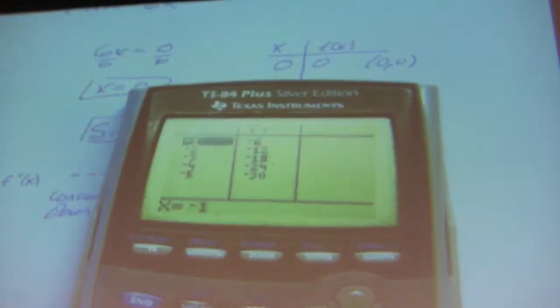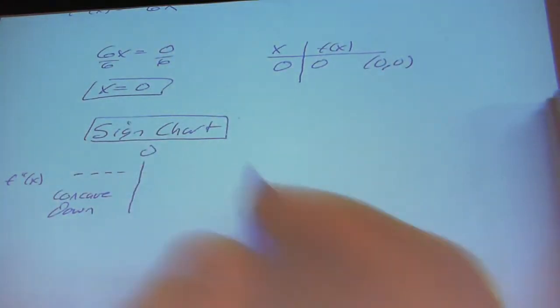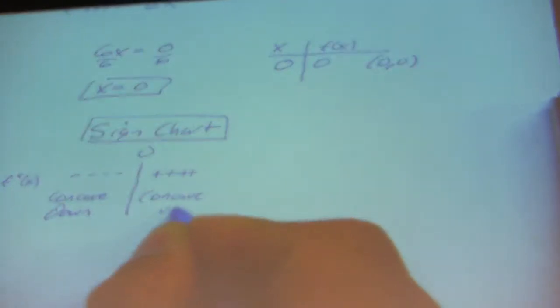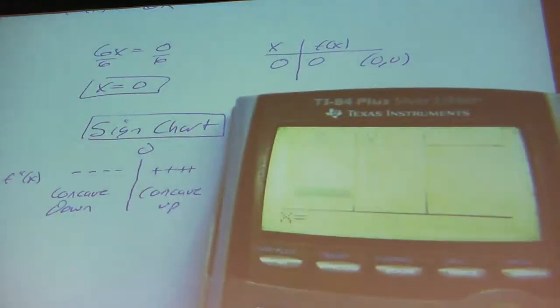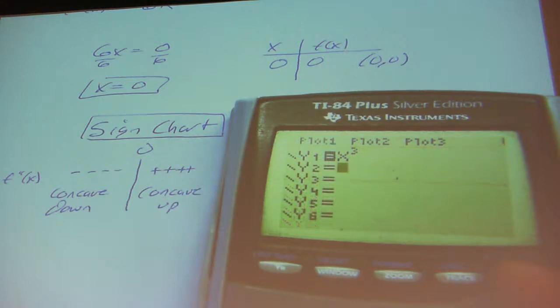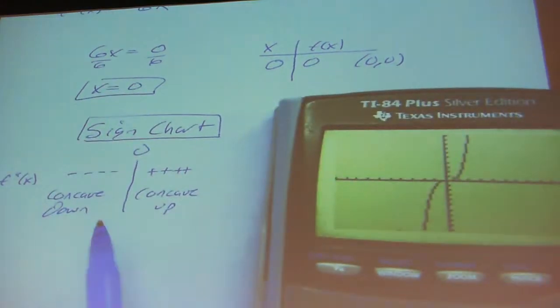If I plug in numbers after 0, you notice that all the results are positive. That tells me we are in a concave up area. And again, all of this can be verified if we graph the original in an appropriate window. We can see 0, 0 is the inflection point where it changes from concave up to concave down, or vice versa. In this case, concave down to concave up. And we can see before 0, concave down, after 0, concave up, and the sign chart helps verify that. We plug into the second derivative.